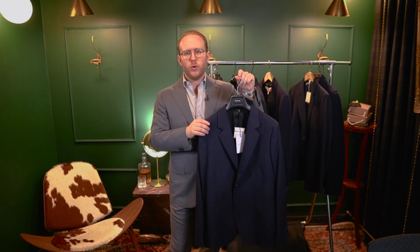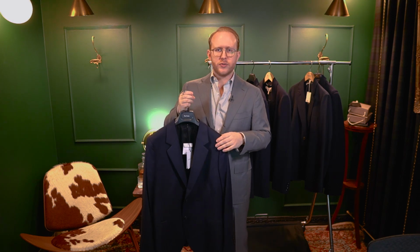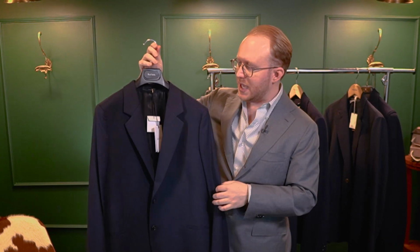My next pick is this fantastic coat from Paul Smith. This brand specializes in menswear by and large, and they make a very small capsule women's collection, and it's very quality oriented. The boundaries for women in the C-suite and executives in general are very narrow, unfortunately, so we're looking for pieces that adhere to those classic styling while introducing a feminine silhouette. This piece does a great job of that, and the styling itself is conservative without being frumpy or overly conservative.